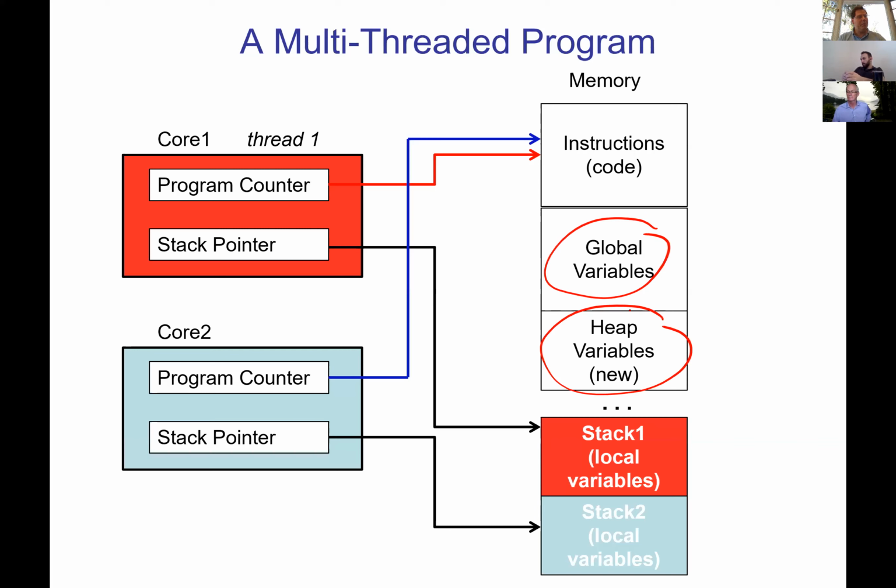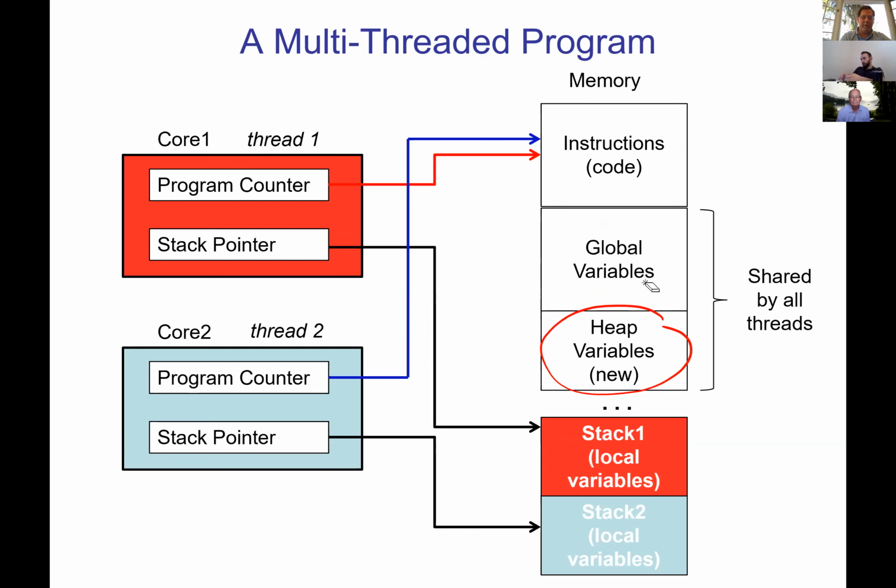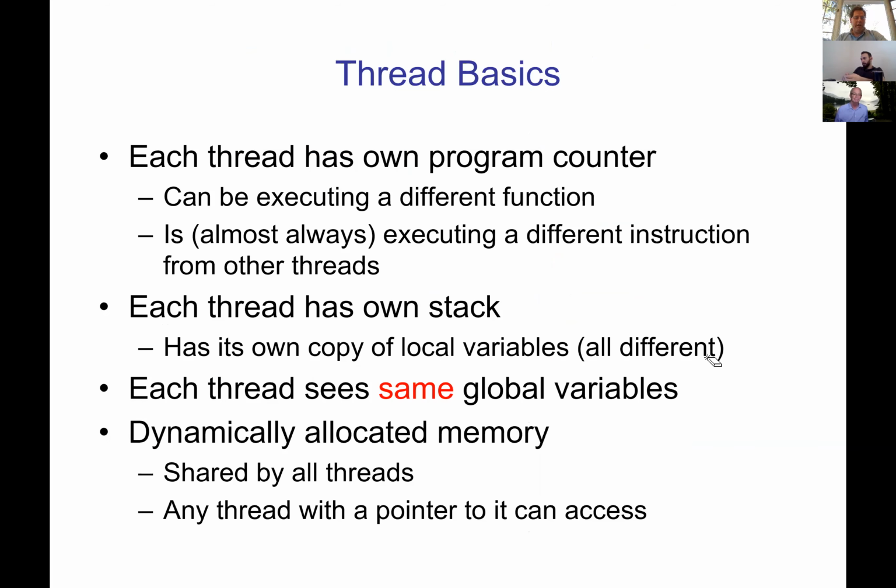So far you've been writing programs with just one thread. You've never thought about it. But when main starts at the very beginning of your program, that is your first thread, and that's done automatically for you by the C++ runtime. But we can create more threads if we want and divide up work across them. When you do that and you have more than one core, they can run at the same time, which is what I'm showing here. They each get their own program counter, so they can be working on different parts of your program. And they each get their own local variables, but as I said, they share the global variables and the heap variables.